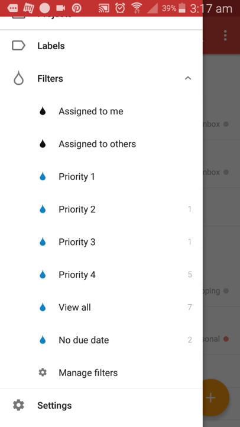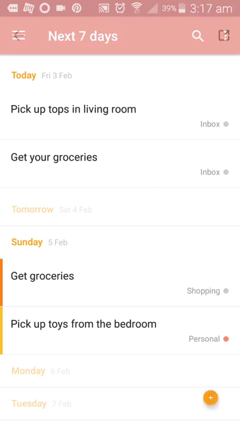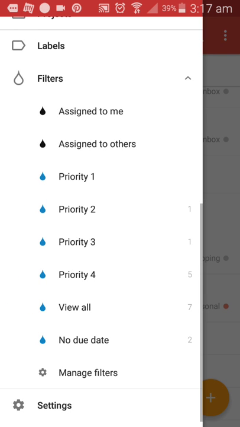I suppose that human option which was being displayed, wait a minute, this option which I was not able to find any function of, supposedly belongs to this, guys. Assigned to me, assigned to others, but I'm not able to understand how you're supposed to assign to me or assign to others, because that human option doesn't work.